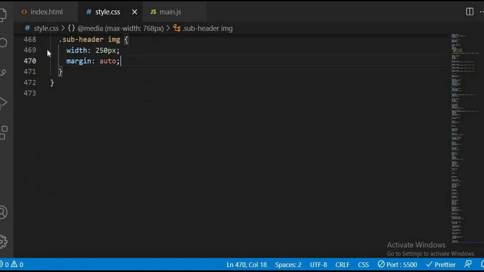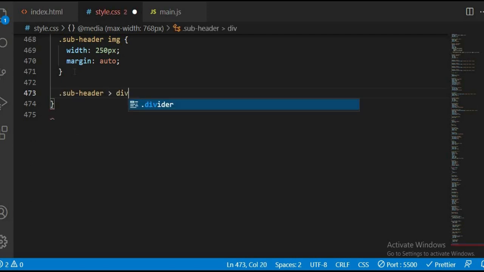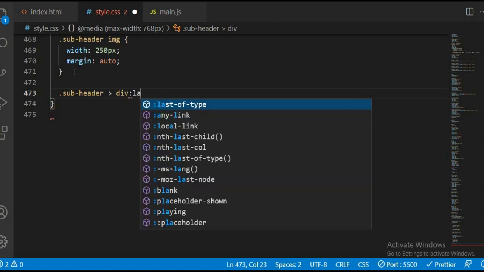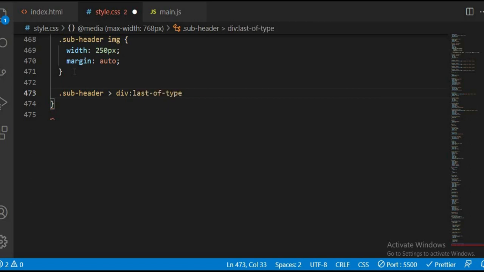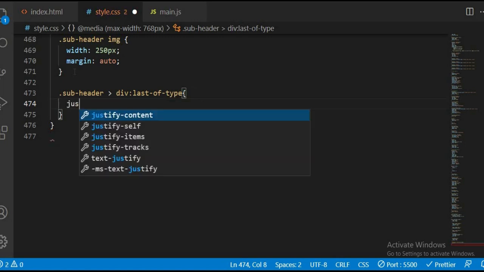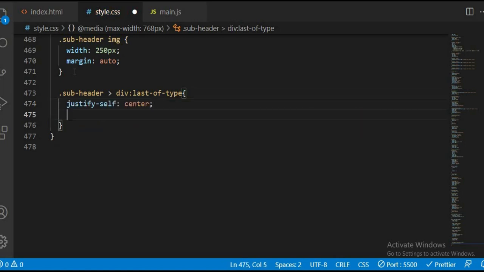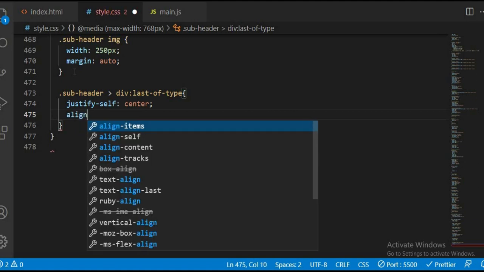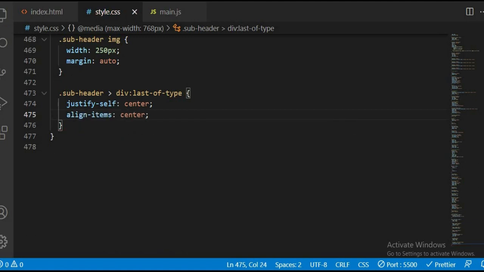So now the next thing we're going to do is to select the div with the last of type. Okay, so say subheader div last-of-type, and we want to justify self to the center and also align items to the center.